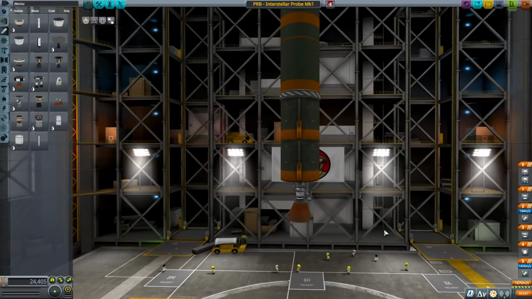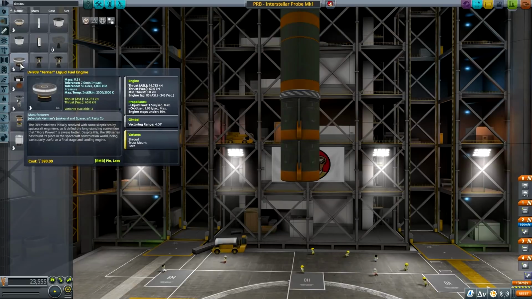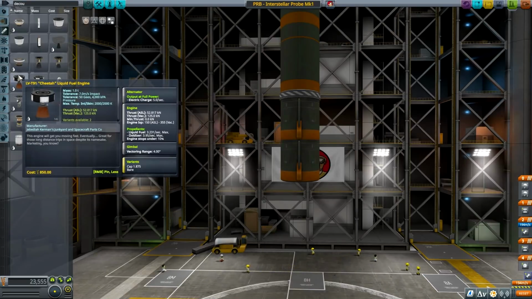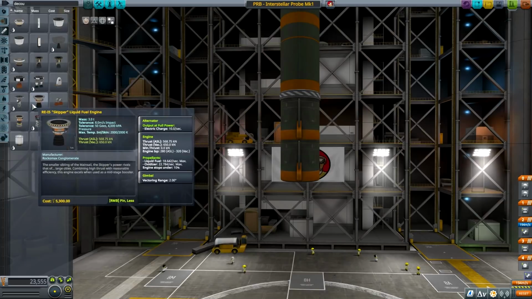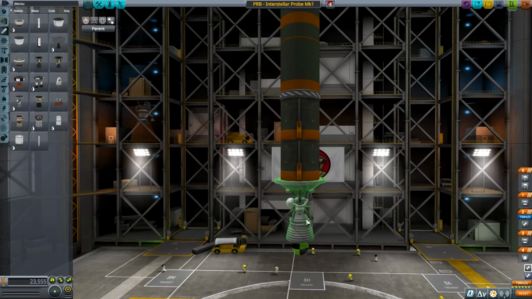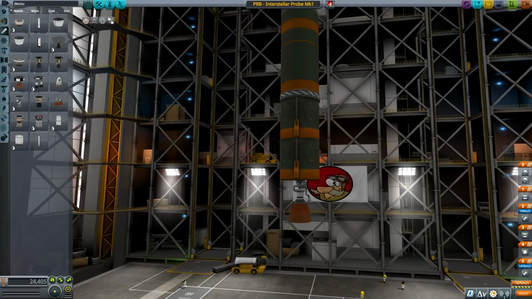Bear. Yeah, that looks better. Alright, or I could use the Terrier. I'm really trying to avoid the Terrier here. I'm looking for something 1.85 size. No, this is 2.5. Poodle also. Nope. Yep, you'll do.